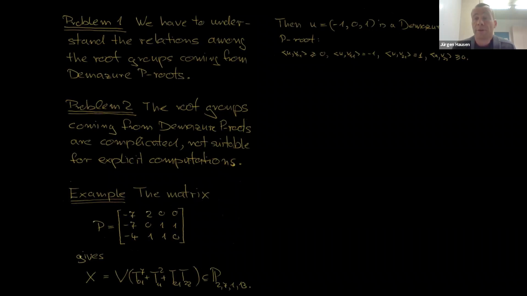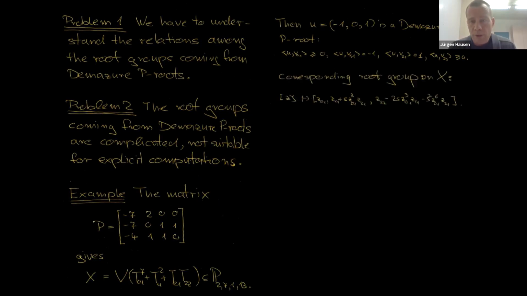For a usual Demazure root, this would be overkill, but for a Demazure P root, this is what we need in this case. It should be larger than the entry L11. So, than the entry L21 in this case, sorry. And at v22, it evaluates non-negatively. That's enough for a Demazure P root. What I just want to stress is that the conditions are a bit sharper than those for usual Demazure roots.